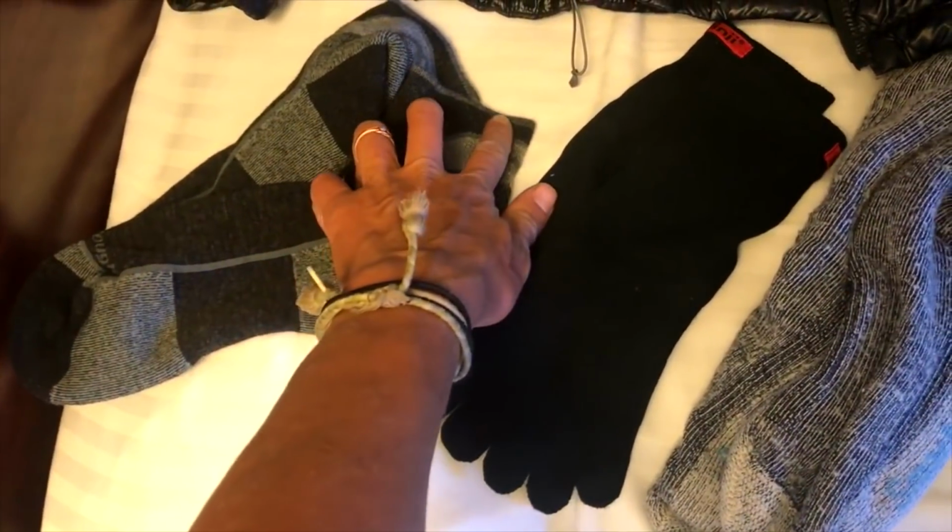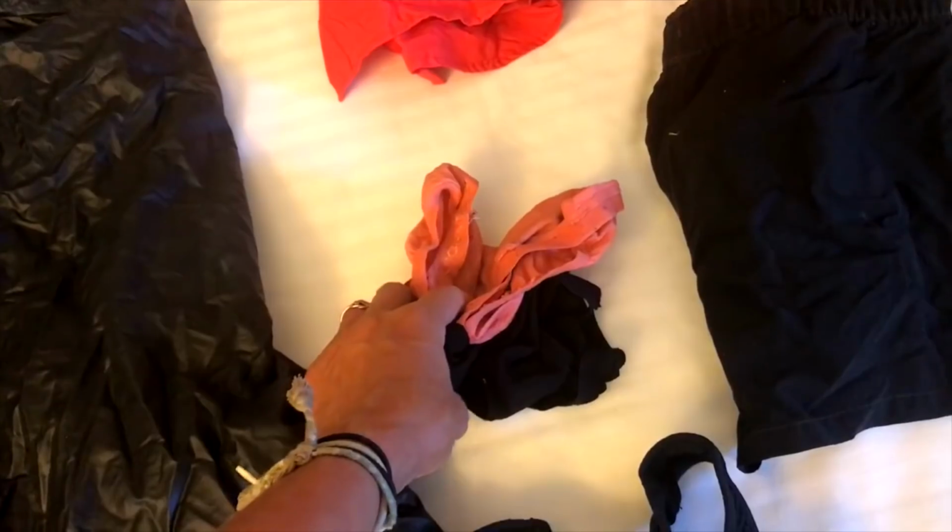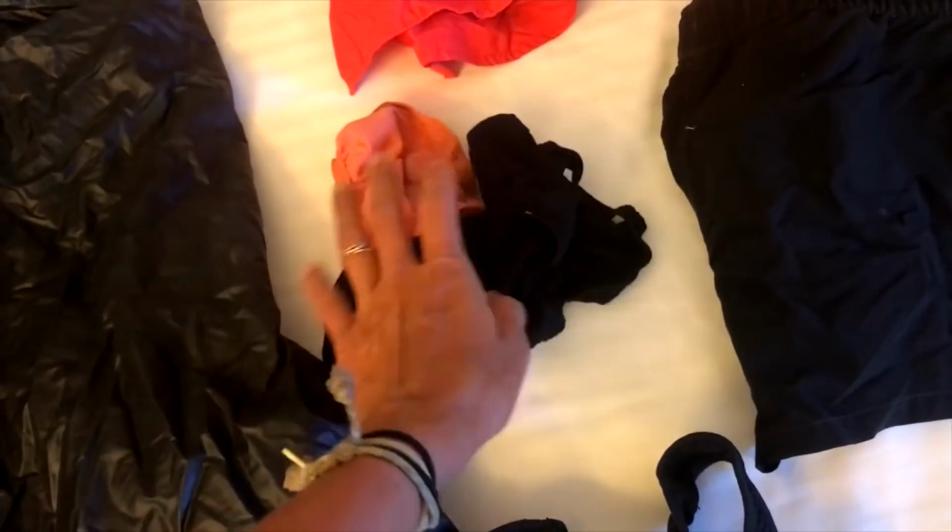They might range from higher socks down to no-show ankle socks, just depending on the weather and the temperature. For example, if it's cold, I'm more likely to wear longer socks, whereas in the middle of the summer and the heat, I might wear more ankle socks. For underwear, I wear the ExOfficio brand, and I always take 2 pair.